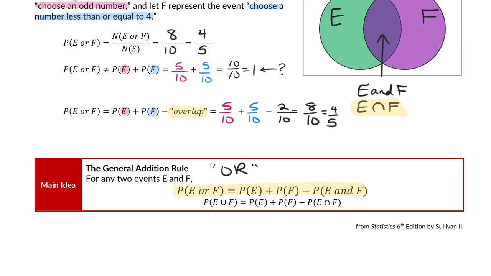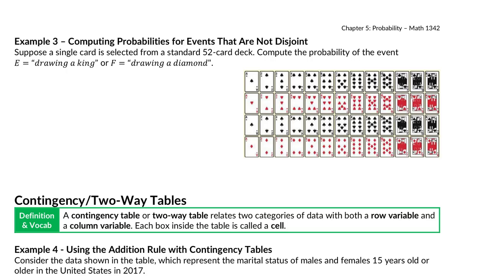We're back to the cards, though. Here's our sample set of the deck of cards. This time, we're going to compute the probability that we're handed a card, and it is either a king or a diamond. Okay. So we know this. Drawing a king is this last row. But then drawing a diamond is the whole thing. I said row when I meant column, right? Oops. You get it.